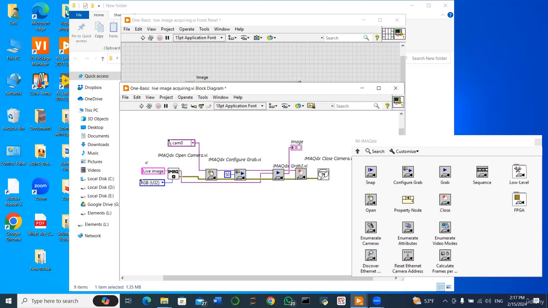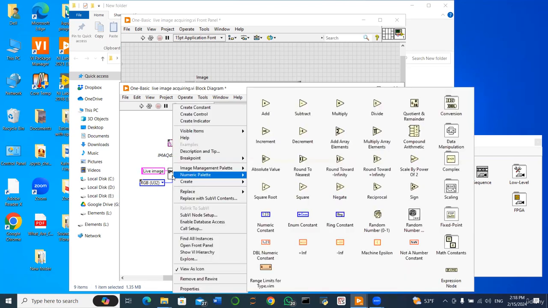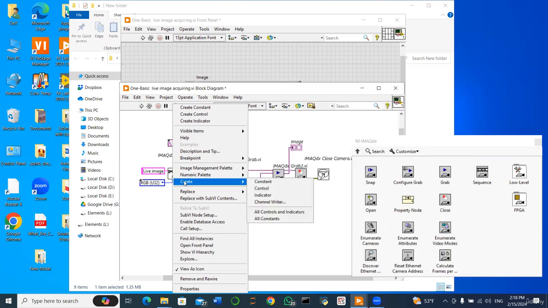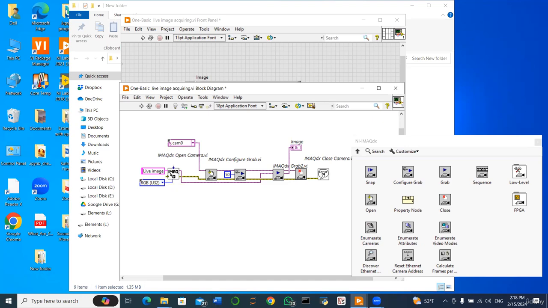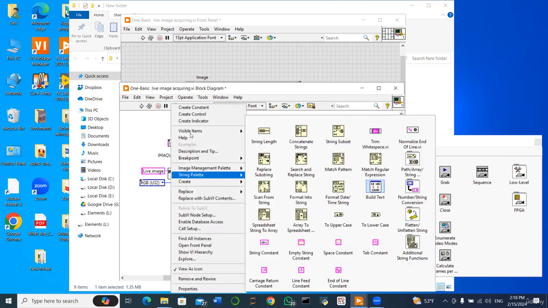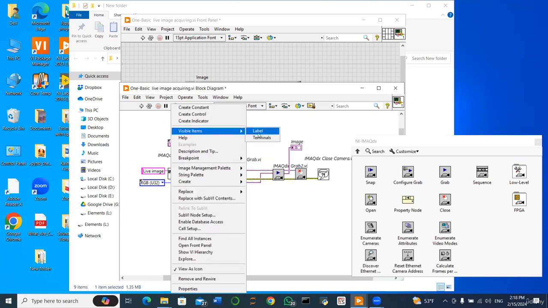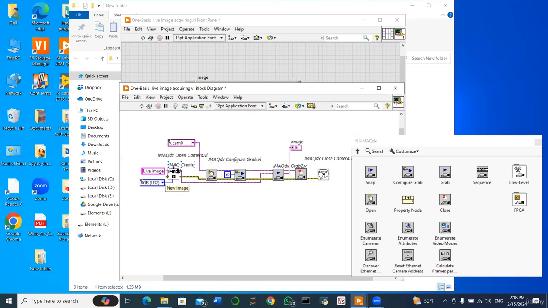This element at the beginning, as you see, we know now this element. It is dedicated to create a memory, or to allocate a memory area, in order to put there the image which we will acquire by the camera.